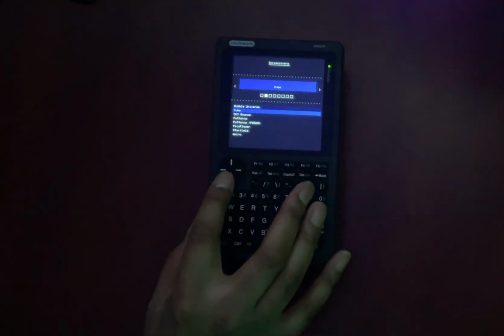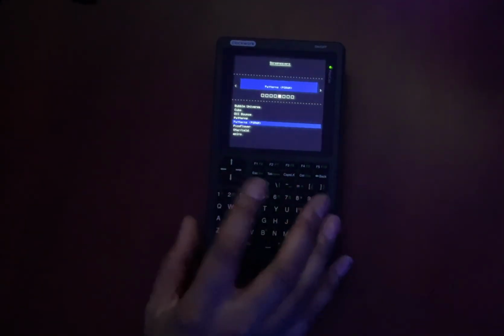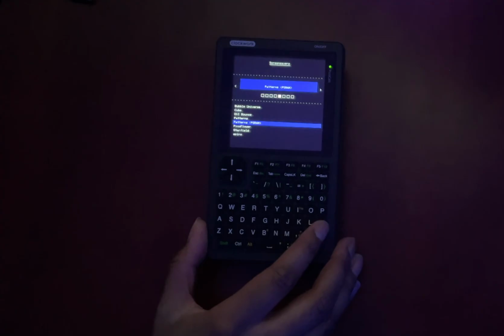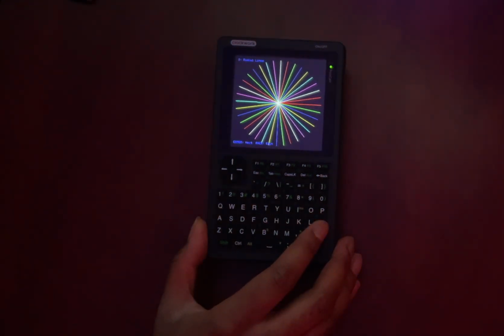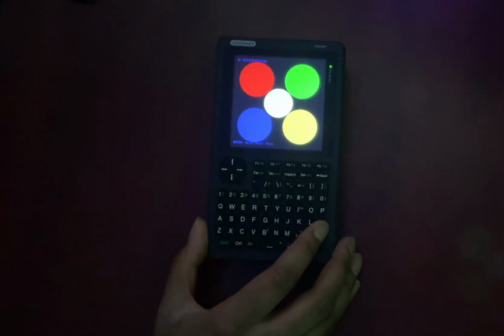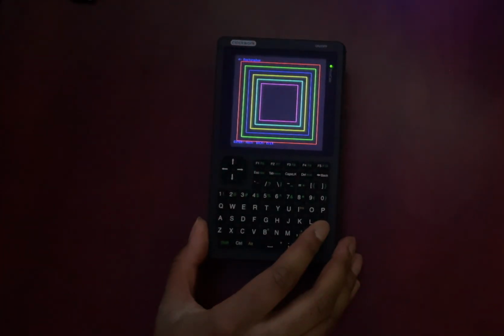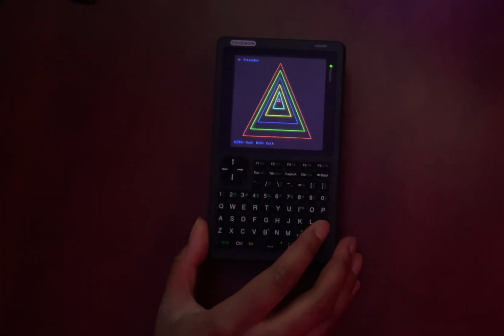And one thing I forgot to mention, in one of the new screensaver apps, it uses a frame buffer that is stored in the PSRAM. The app is called Patterns PSRAM. And once it starts, it will initialize the frame buffer. And then as you click enter, it will draw different patterns to the buffer. And then it will send the PSRAM buffer to the display.